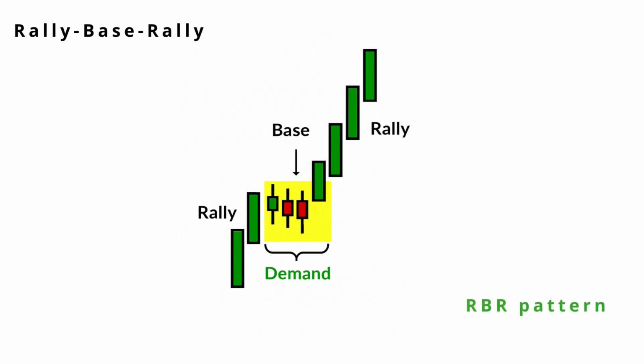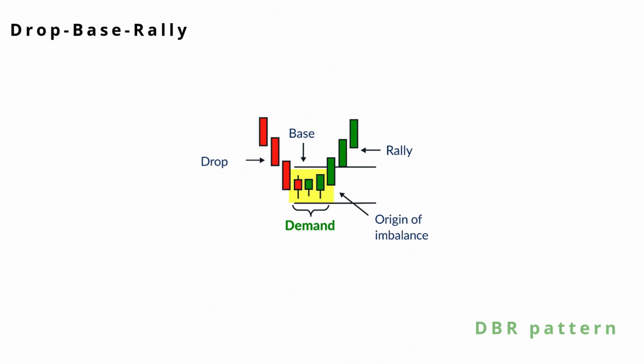Rally 2, finally, the price breaks out of this base and resumes its upward movement, confirming the continuation of the uptrend. For traders, an RBR pattern suggests looking for long opportunities. If the price re-enters this demand zone in the future, it's often a high probability area for a bounce back up.